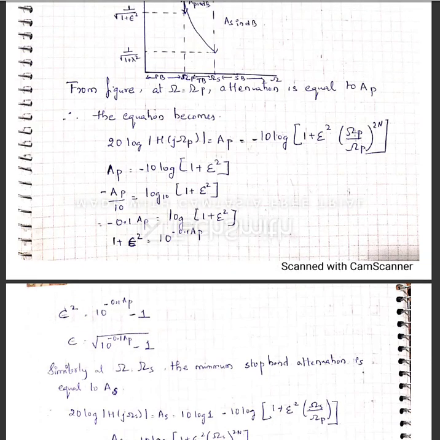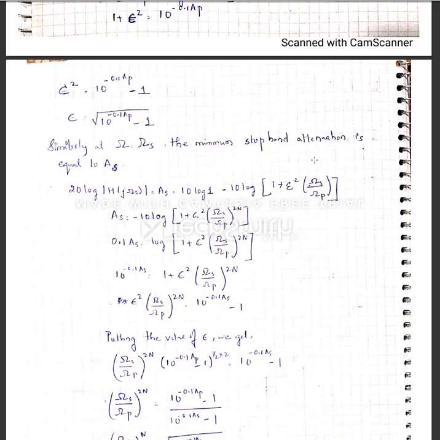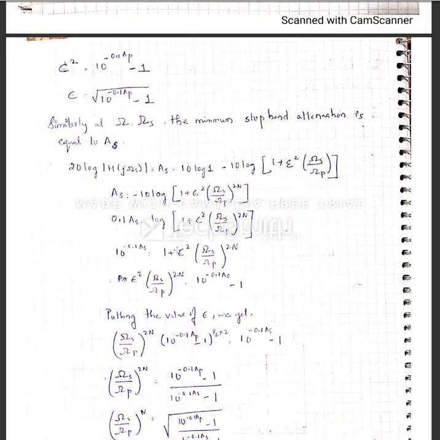Similarly, now you are going to replace this ω_p by ω_s in this particular equation. When you do that, what would you obtain? 20 log of this, A_s is equal to minus 10 log, now there is no cancellation yet, there will be a 2n, I have missed that here. So A_s will be equal to minus 10 log, that is, this becomes 0, and this is there as it is. Again, A_s by minus 10, that is minus 0.1 A_s, is equal to log of this. So 1 plus this term will be equal to 10 to the power minus 0.1 A_s, same as what we have done. So ε² (ω_s/ω_p)^2n, there is no cancellation of this term, so this term looks a little bigger than the previous one. So the minus 1 will go here.